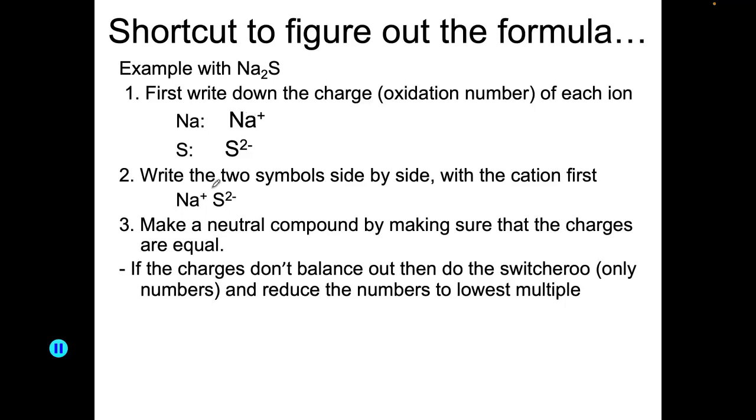So what we're going to look at first is this. Does that balance out? Okay, it doesn't balance out, so we know that we have to have more than at least one of these elements in order to get a neutral compound. So in the crisscross method, what we're going to do is we're going to crisscross. So the symbol from our sodium, we know that this really means 1 plus. So that means this subscript is 1 as well, but we don't write the 1. And then we're going to take the 2 here from the sulfur.